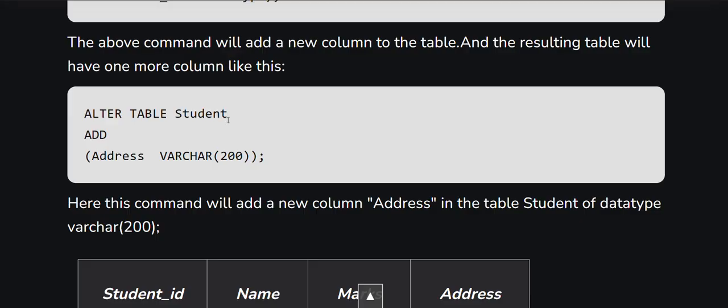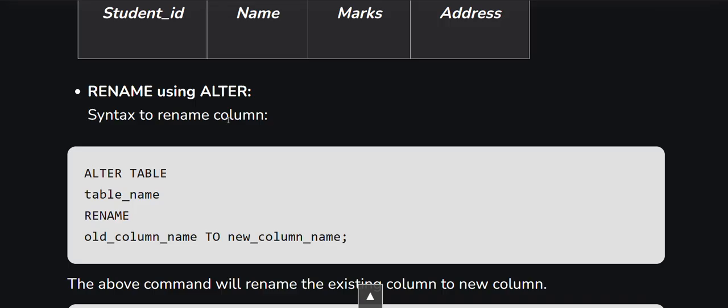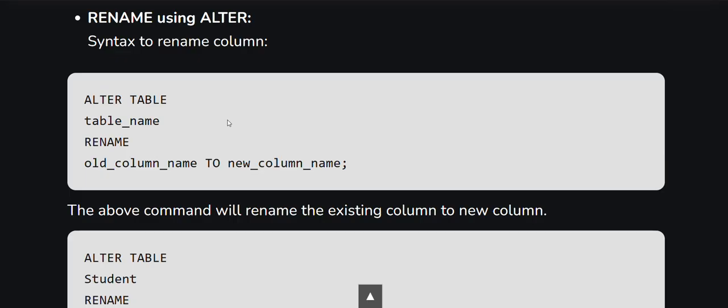Here we have a different example. You can see alter table, add address varchar. This alter command will add a new column, address, in this table, with data type varchar, alongside student ID, name, marks, and address. We can also rename our column using alter with rename.